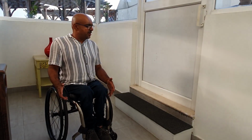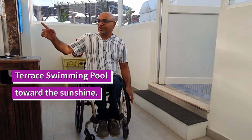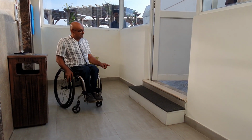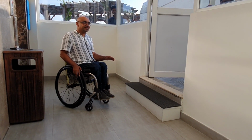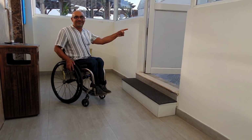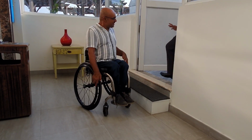Okay guys, so we've come up onto the top floor where we have the outdoor pool, and as you come out of the lift area, we've got one snag, and that is the exit to the roof terrace has steps, and I don't believe they have a ramp for this, so I am going to have to be carried out. We've got 1, 2, 3 guys here waiting to carry me out, so let's see how this goes. Here we go.